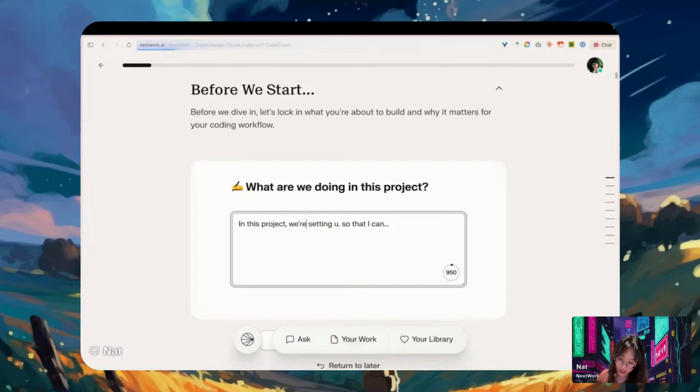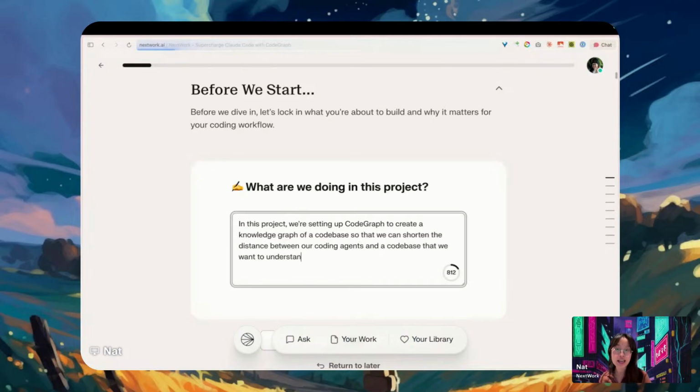We are setting up CodeGraph to create a knowledge graph of a code base so that we can shorten the distance between our coding agents and a code base that we want to understand, explore, or edit.